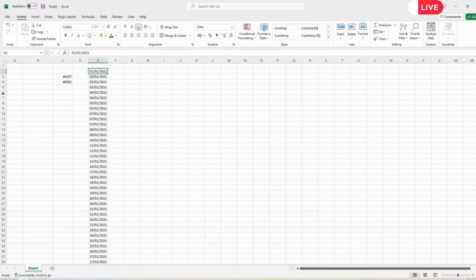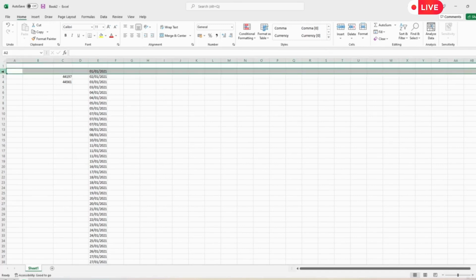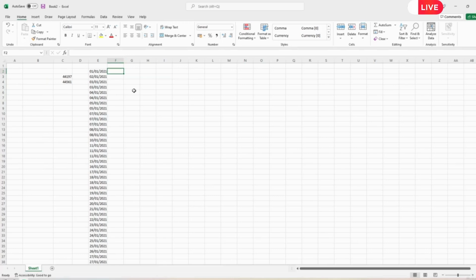So what do I want next? Well, first of all, this is nice to have. We would have put this in otherwise. But if you don't have the first of the first, then remember all you've got to do is either use the spare cell up there or simply right click and insert and just type in 01/01/2021, or overwrite the top one if you haven't got it. It doesn't matter, as long as the one at the top is the first of the first 2021. It's not essential it's that date, but it's just helpful if it is.